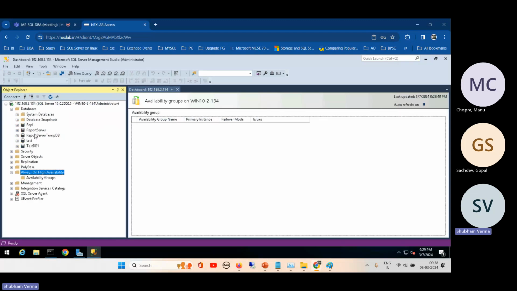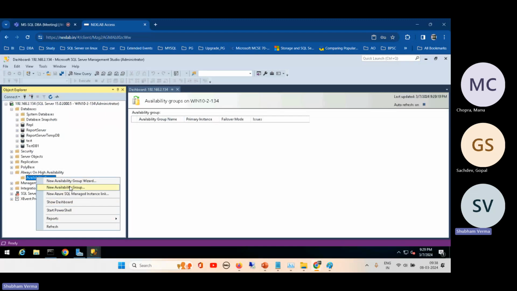Okay, the rest we are doing at the database level only. We are not working at the server level here. We are just adding the databases. So the database that is part of the availability group will fail over or stay in sync. The rest works as a standalone server.